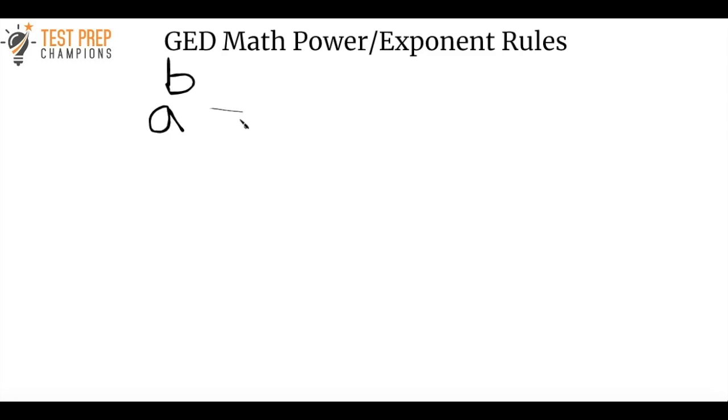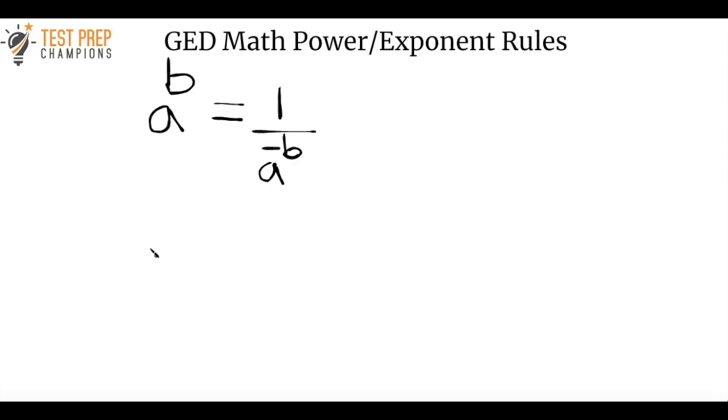So note that when you have any number, right, raised to a positive power, you can rewrite that as 1 over that same exact base raised to a negative power. All right, and the exponent is the same, it's just that it becomes negative. Okay, let me make this look a little bit more like a 1 here. All right, so this is another general rule. So any number raised to a positive exponent, you can rewrite it as 1 over that same base raised to the same exponent, but the exponent is negative.